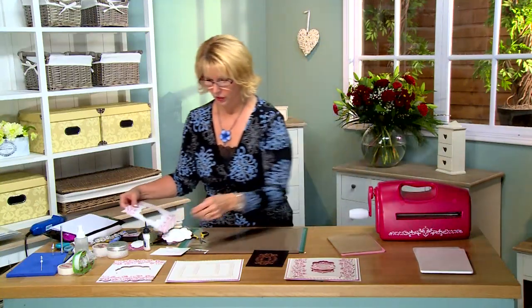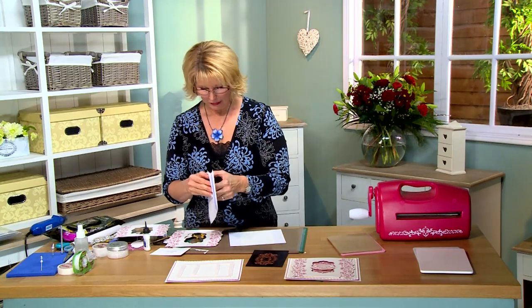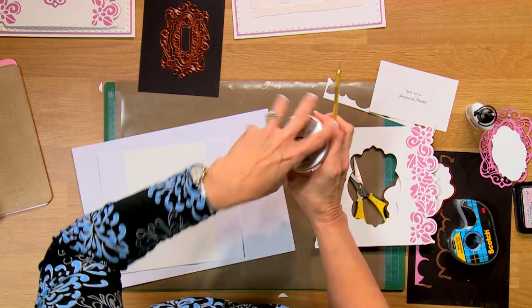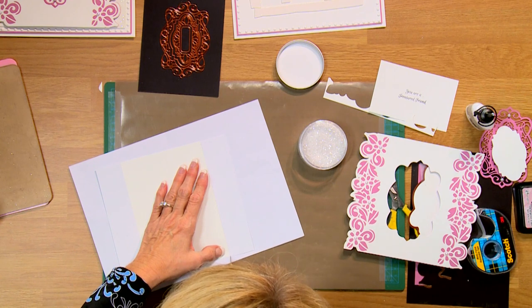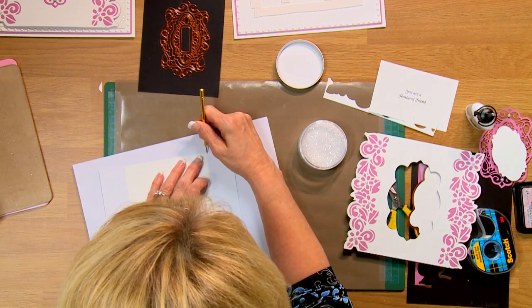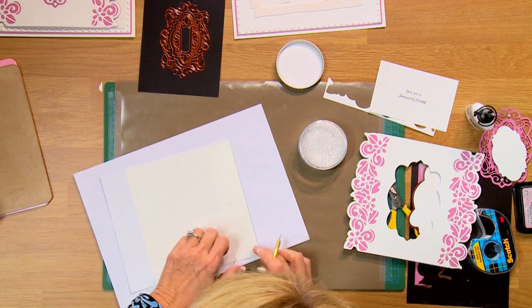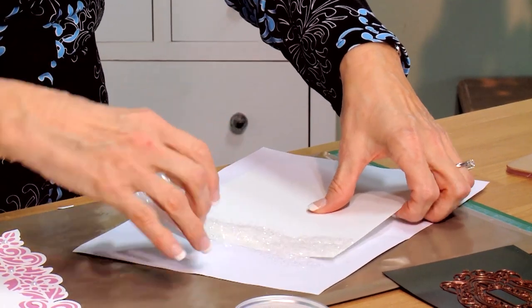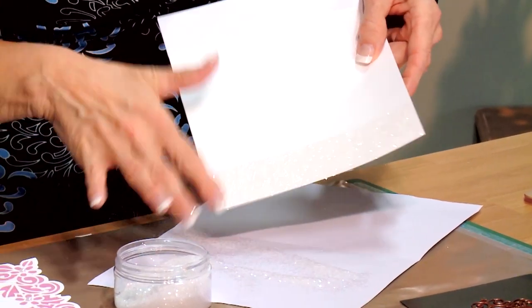I've got one I've already done ahead of time — I've added some little pearls into the flowers and some mounting foam on the back. But to add just a little bit of a decorative edge I'm going to add some bling. Bring my copy paper out here. We're going to be using the crystal glitter jewels from Cosmic Shimmer and the Ice Snow. I've put a little bit of sticky adhesive sheet on the edges here. Sprinkle that into place, tap it off, and you can burnish that down so it takes all the extra bit off.